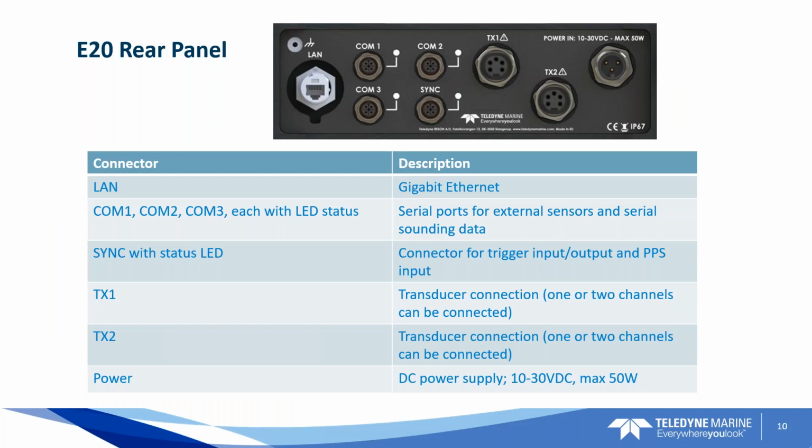Okay, all right, so looking at the back of the panel, we've got, of course, our LAN connection, our Cat5 coming out the back, and that's what's going to carry your S7K signal to your PC. Then you're going to have COM 1, 2, and 3. Those are going to be your serial outputs. Looking at the sync port, it's where you can bring in PPS or the ZDA synchronization. And we've got the transmit 1 and 2, and those are your transducer cables that plug into the top side. And then the power in, 10 to 30 volt DC. Okay, there's your power to the unit.